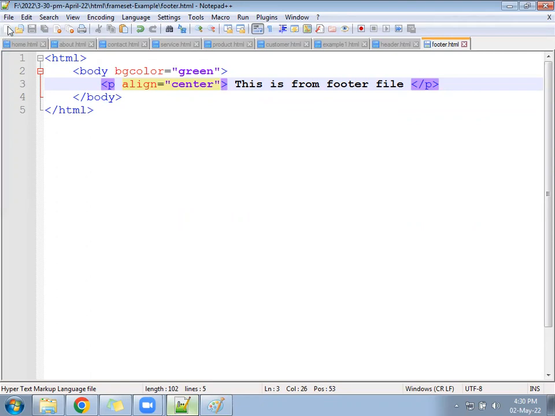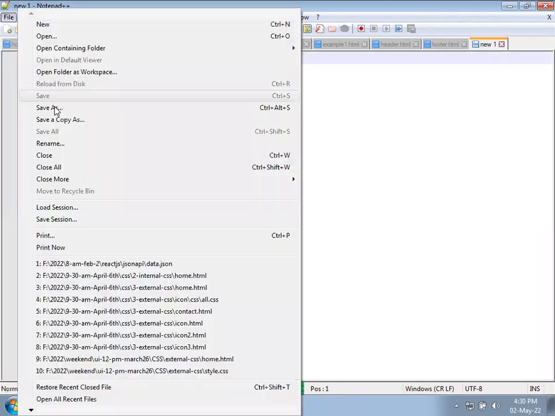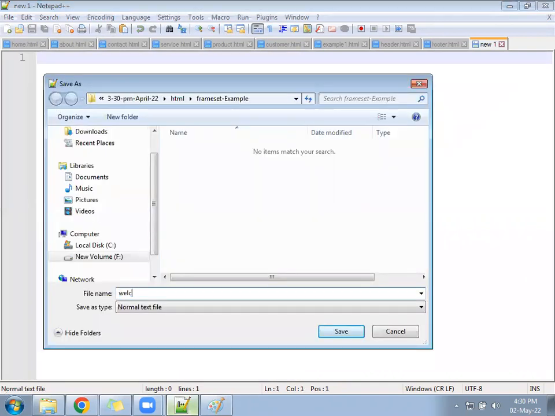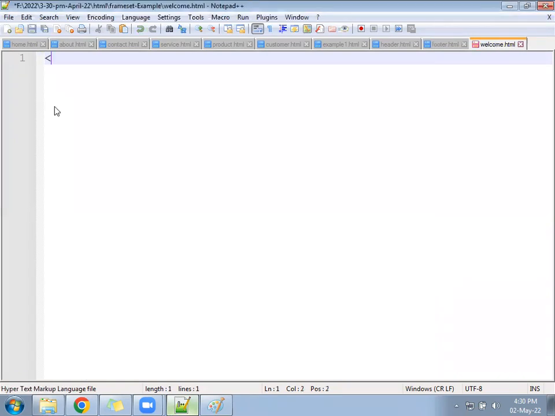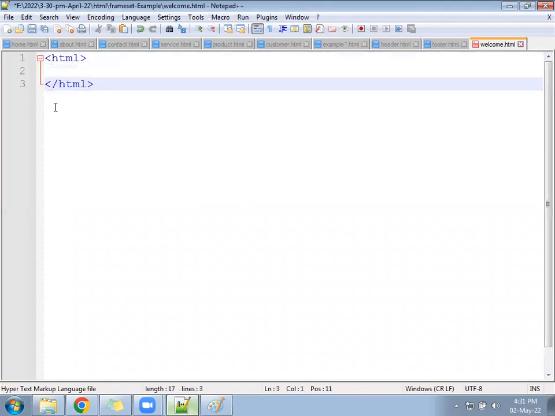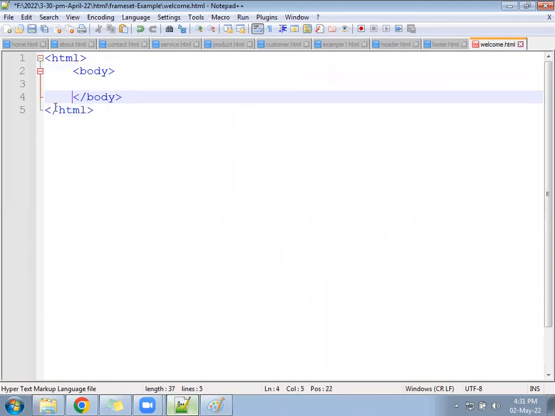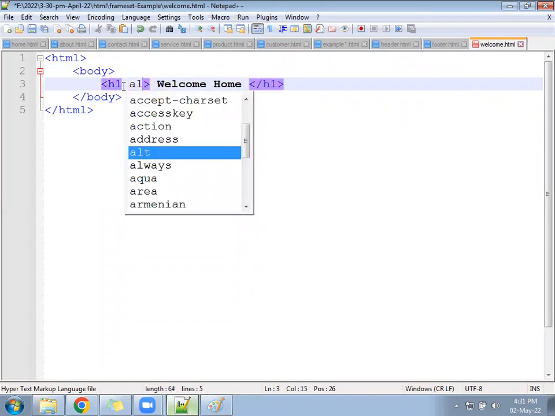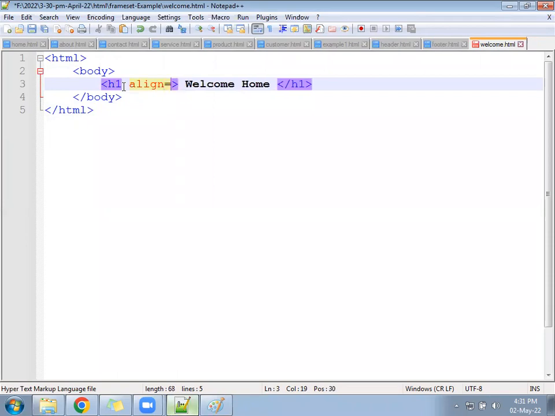One more file we need to create: welcome.html. HTML will open and close, body will open and close, and an H1 will follow here, saying Welcome, with align equal to center.